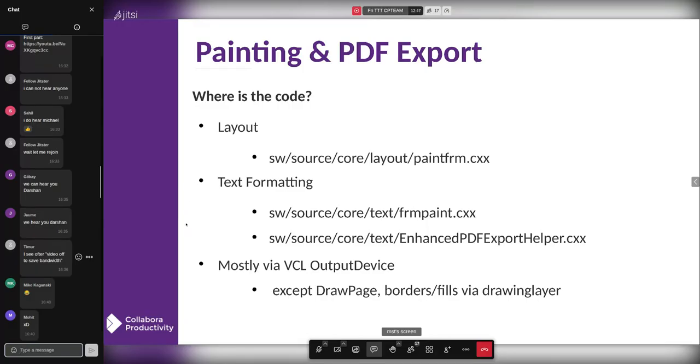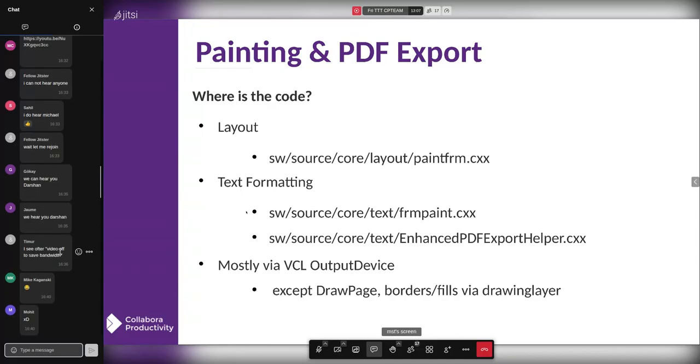Except there are some parts, such as the shapes, drawing objects, and a few aspects of the Writer layout frames, such as borders and background fills, that are already painted via the more modern drawing layer API. Of course, in theory, everything could be painted via drawing layer, but yeah, that remains to be done in the future.